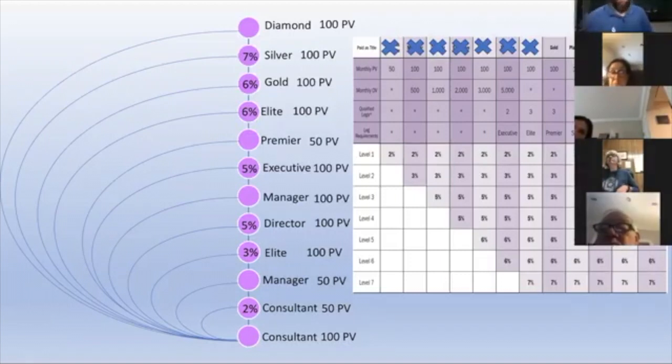So that was a drinking from a fire hose version of how dynamic compression works. Don't feel like you have to know it all now. But it helps, it really helps to understand that when you're thinking about how you're going to structure your team or place them in an organization and how you're going to get paid. It helps to know that dynamic compression piece.